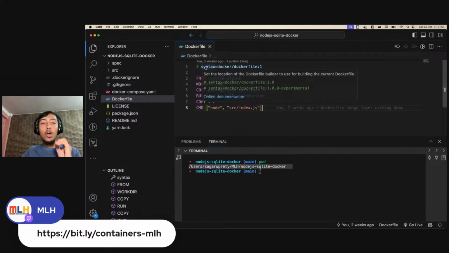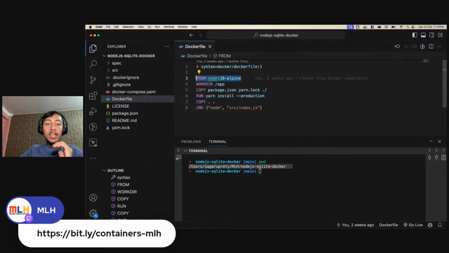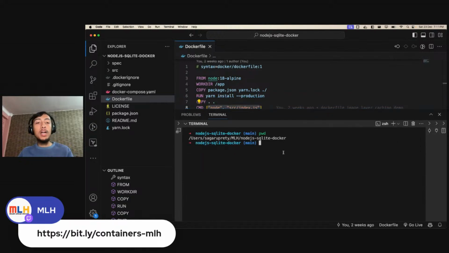So please remember that Docker works on layers, and each line in a Dockerfile represents one layer. First, we get Node installed on the Alpine-based image inside our container. Then we set up a working directory. Then we copied the dependency file inside the container, and then we install the dependencies. So now our application has all those things except for the source code. Then we copied the source code, and we also have the command to run the container. So we have everything that we now need to build the Docker image.